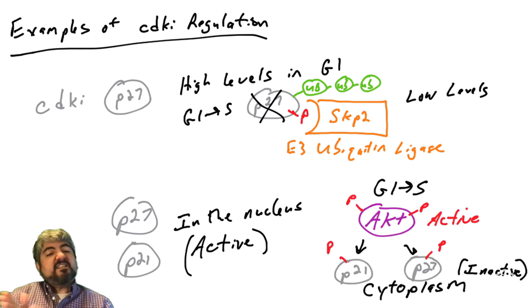They can be moved into the cytoplasm via phosphorylation. So we've covered in previous videos the AKT pathway. In most human cells, the AKT pathway is stimulated via growth factor receptor pathways. Anything that feeds into the PI3 kinase AKT pathway will allow the AKT kinase to be phosphorylated and active. AKT can phosphorylate P21 and can phosphorylate P27. Well, what does phosphorylating these proteins do? When AKT phosphorylates them, that triggers their export into the cytoplasm or their retention in the cytoplasm.